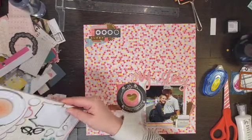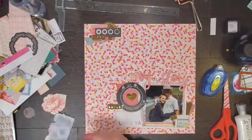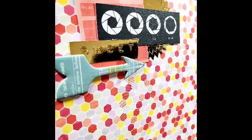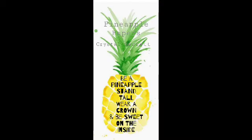I finished it off with a chipboard arrow and yeah, that's going to do it. I hope you enjoyed this. Make sure you are heading over to the Facebook group and playing along with the sketches. My code crystal still works to get you 20% off in the shop. I will see you tomorrow. Remember to wear your crown. Bye.